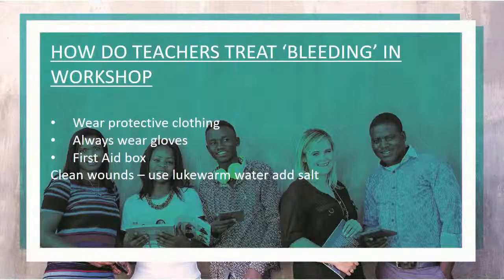So in my bag there's always plastic bags. In my car there's always plastic bags in the cubby, because you never know when something like this can happen. And number 3 is you must have a first aid box. In each workshop there must be a first aid box, because you cannot run to the office to get the first aid box and come back. By the time you come back, the person has lost a lot of blood.